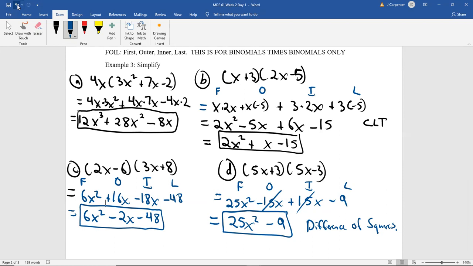It's a really cool pattern that's very, very useful. But when you're asked to multiply them, if you do these enough and you recognize, oh, well, this is going to look like a difference of squares, some people will skip actually even doing the outer and the inner and just do the first and the last. But you have to be careful. If these were both pluses, that would not be the case. Or if they were both minuses, that would not be the case. It has to be one of them a plus and one of them a minus.